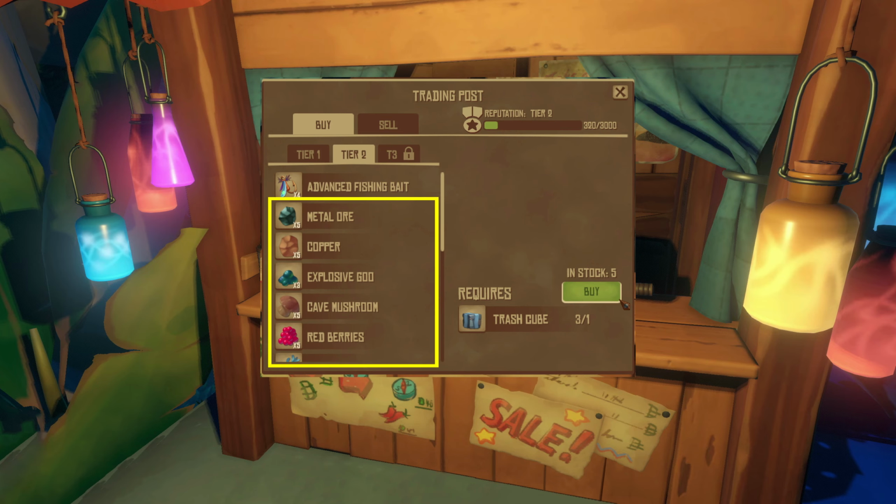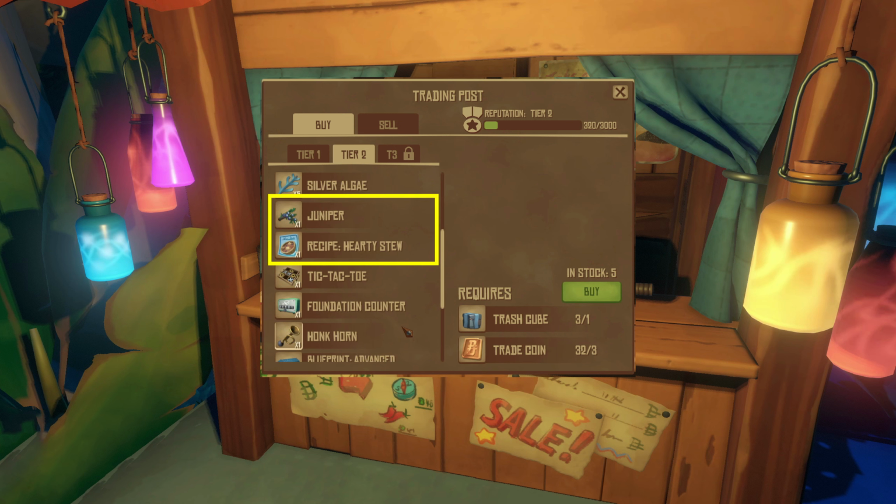Tier 2 starts with a few resources. You might find 1 or 2 interesting at one point, though if you are like us, you will feel they are too expensive early on at least. Juniper and the hearty stew recipe are linked. It is not a cheap dish to make, but it has an interesting boon. It allows you to evade death once, though it only lasts for 10 minutes.